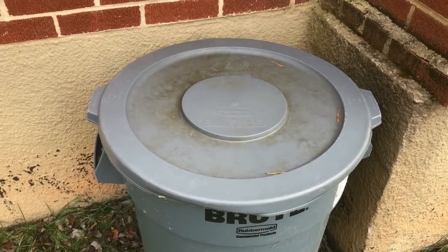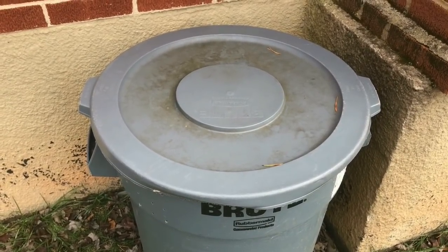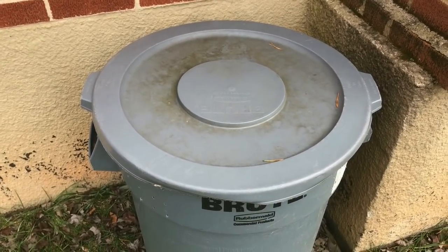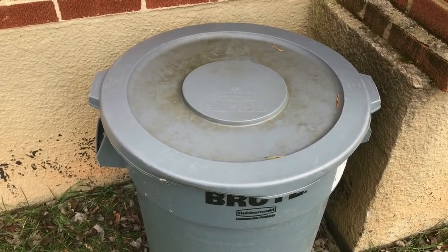It warmed up for a few days, but now it's going to be getting a little cold again. I wanted to poke in, and over the next two days I'm going to film this and figure out what we're going to do to insulate this a little bit better. Let me pop into the bin and I'll show you what's going on right now, and then we'll see if we're going to feed or what we're going to do next.